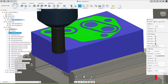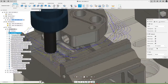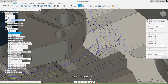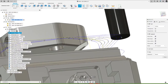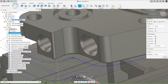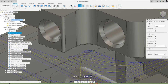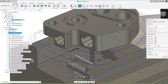Okay, so if I show points here, and let me just turn off the stock just so you can see everything, and I'll show all toolpath. So you can see if I come out here, there's a straight line move here from there to there. And then if I rotate around here, you got that move and then it goes to there. That's gonna be a true arc in the code. So when it's post-processing, it's gonna give you nice smooth arcs. And just pay attention to how many black dots are there. These yellow moves, that's that no engagement feed rate I was talking about when it repositions. So you want that to go really fast so you're not wasting time. So I'm gonna leave that show points on.